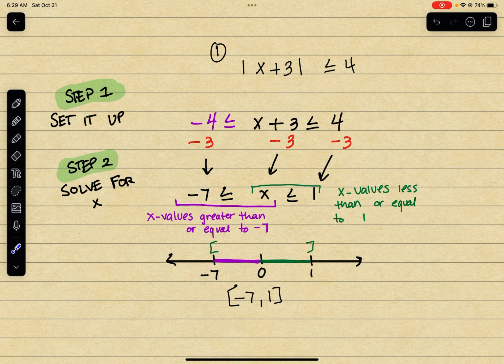All right, so that was step one. So this is why I have that. Always set it up like this. You'll see, we'll get practice in a minute. So next, what we do is we just solve for x. I basically want to get x by itself, so we always do the opposite operations of what's happening. So if this is x plus 3, we know the opposite of adding 3 is going to be minus 3, so I'll do minus 3, but because I have things on both sides, I need to minus 3 on both sides. So I'll do a minus 3 here, and you do a minus 3 here. And then you just solve. So what is a negative 4 minus 3? That's going to be a negative 7. And then what is 4 minus 3? And that's going to be 1. All right. So then that's how I got negative 7 is less than or equal to x, which is less than or equal to 1.